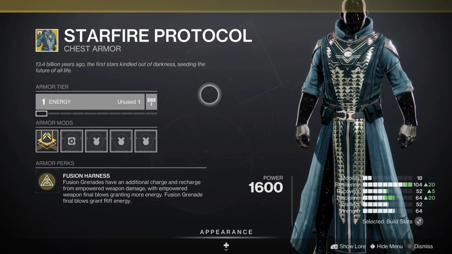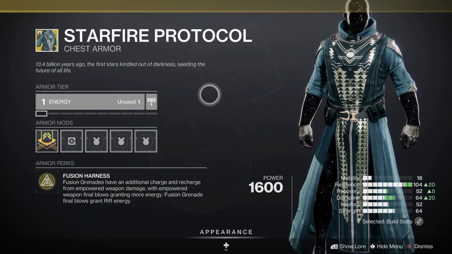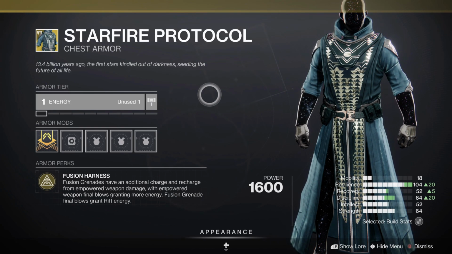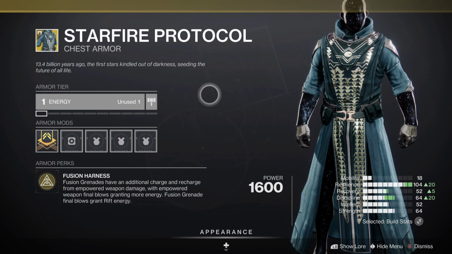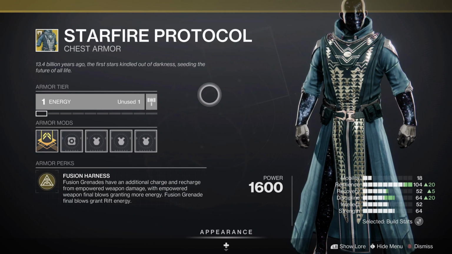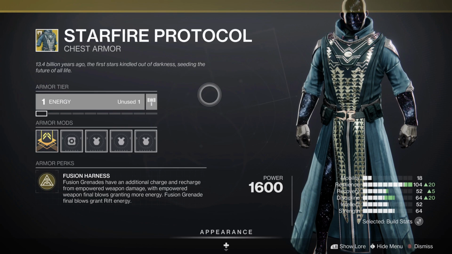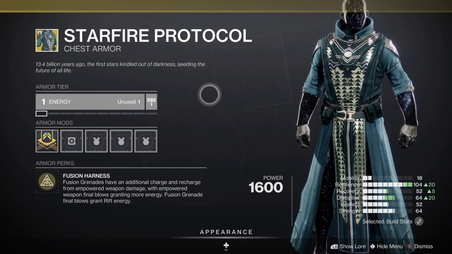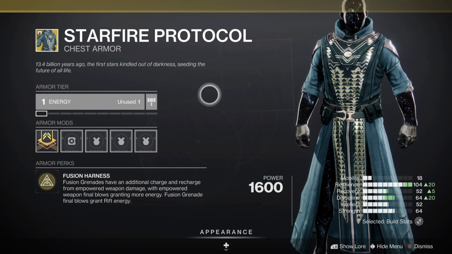Now, what that does, it provides a area of bonus damage that will last for some 15 seconds or so, and while you're in the Rift, Empowered Weapon Final Blows grant additional grenade energy. And on to that extent as well, Fusion Grenade Final Blows will grant Rift energy on top of that. So it's very much a cycle of put down a Empowered Rift, throw a grenade at something, do damage to something, get more energy, throw more grenades.